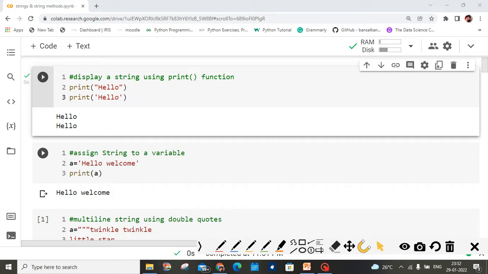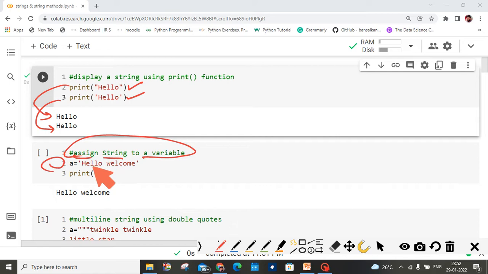In this example, we assign a string to a variable. Earlier we were directly printing string values. Now we are applying a variable, storing a string in a particular variable.